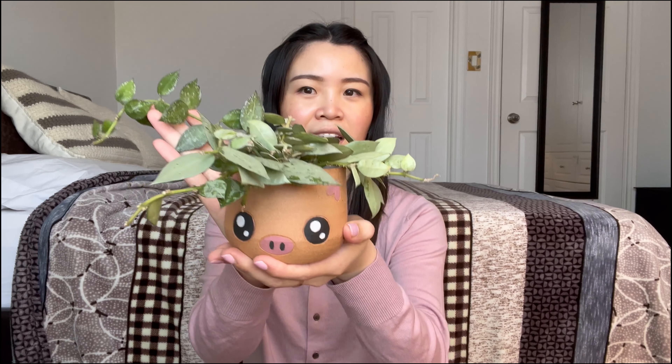I really love this plant and I'm happy it's doing great. I'm sensing a trend here — it's going to be all hoyas. Didn't realize that until I started picking them up, but hoyas are the ones doing really well despite all the neglect. Number two is this beautiful hoya krohniana silver — could be a lacunosa, could be a krohniana, I really don't care at this point — but it is a very silvery hoya, paired so well with this beautiful pig planter.